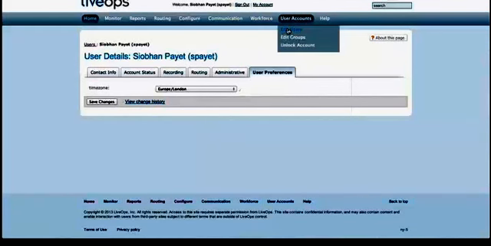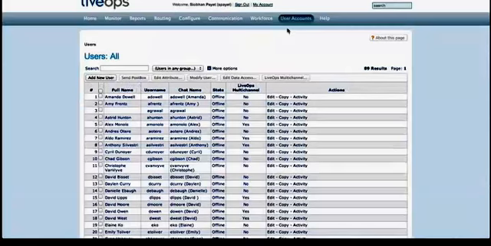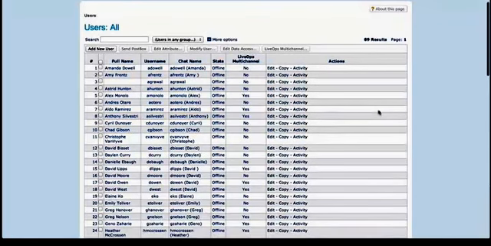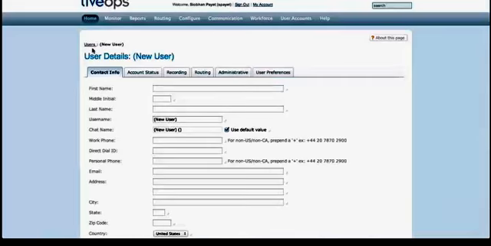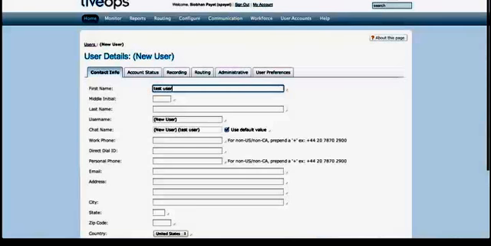If I wanted to add a user, I can do that. And you can also have different groups set up, so you could have your teams defined. So I'm going to add a new user to the platform. I'm not going to save this because you can see we've got a number of users in there. Just call it test user, and I could put their mobile phone or their landline, so it could be a home phone number.